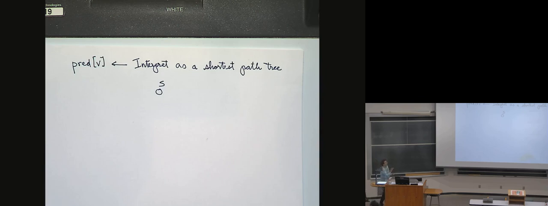Just to explain what this means, if you think of S as the source, there are going to be some vertices whose predecessor was S. So who are these vertices actually? Who are those children in the graph? There's one word that I'm looking for. Yeah, the neighbors. The neighbors of S are all going to be the children in this tree because all of them will have S as a predecessor.